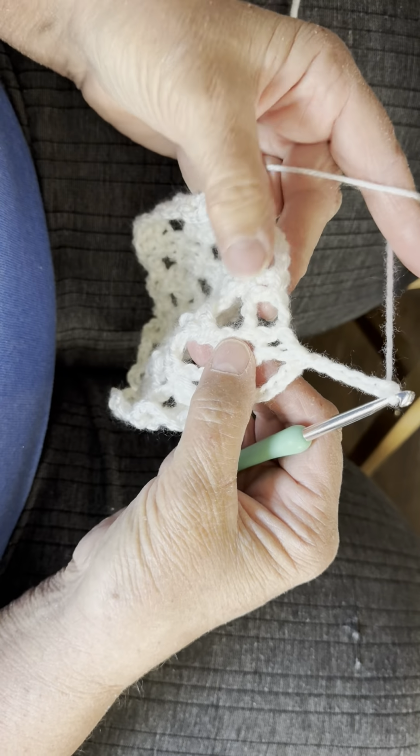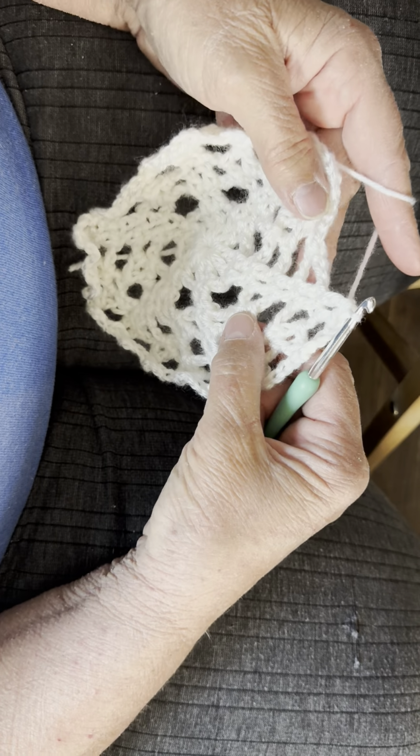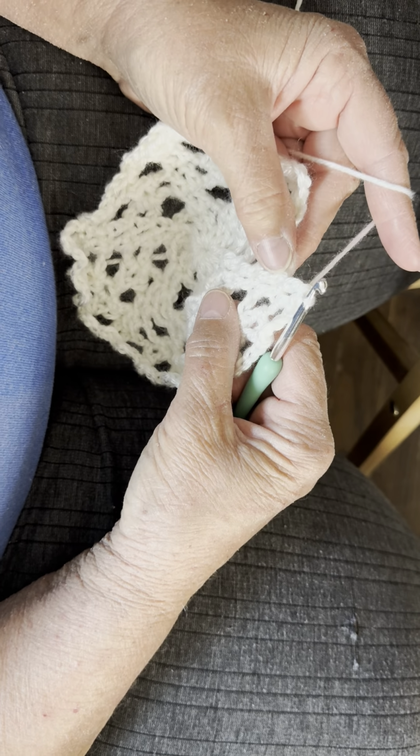I know that's confusing. It's so pretty when you finish your doily and you look back and all those little ridges that drove you batty doing them, they become so pretty and so much part of the pattern. So chain five, one, two, three, four, five. Start your first double crochet.